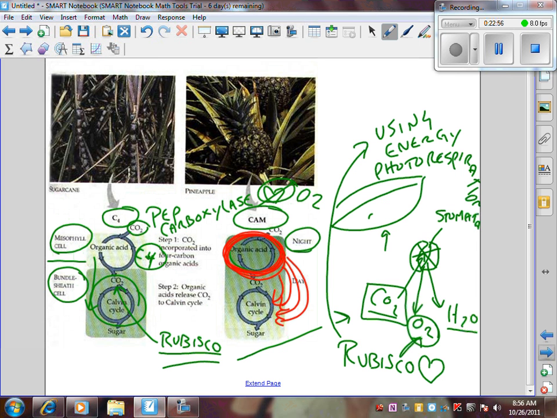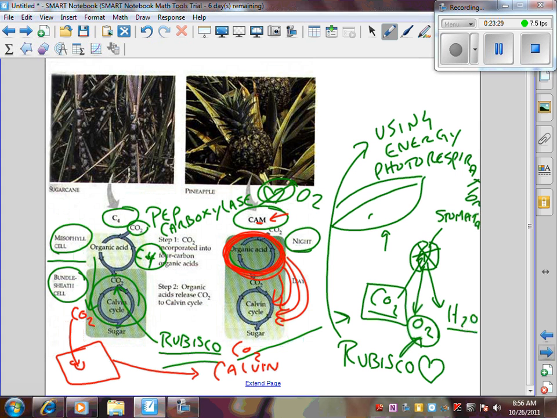CAM, here's the way I always remember it, CAM, AM, PM, right? So night and day. It stands for crassulacean acid metabolism, if you really wanted to know. But it's the separation of AM and PM when we're going to fix these carbon molecules to be released. So think of it as, right, we have a canister in this idea. We're going to put the CO2 into the canister, and then we're going to transport this canister to the Calvin cycle and release that CO2 to the Calvin cycle. And then we'll end up making the sugars that we need to do, right?